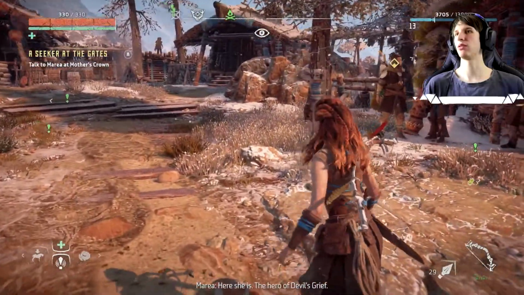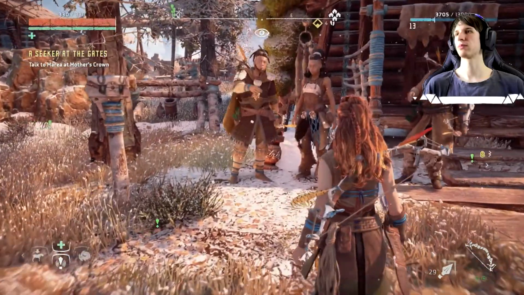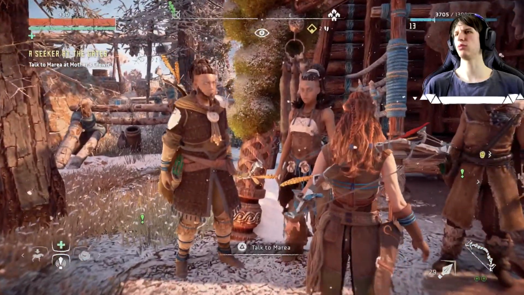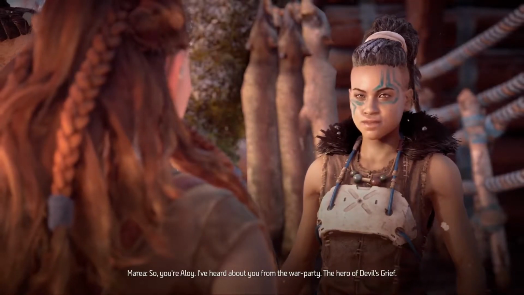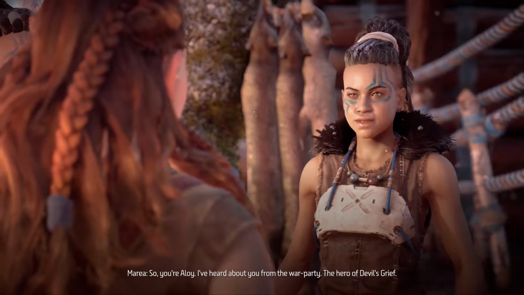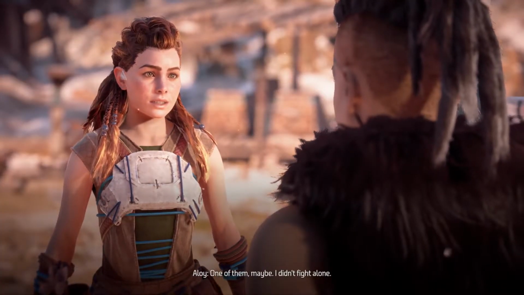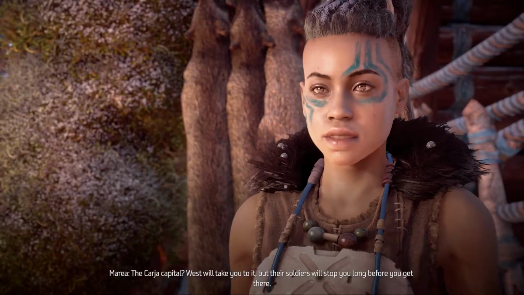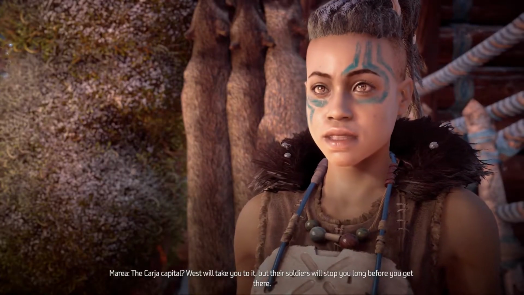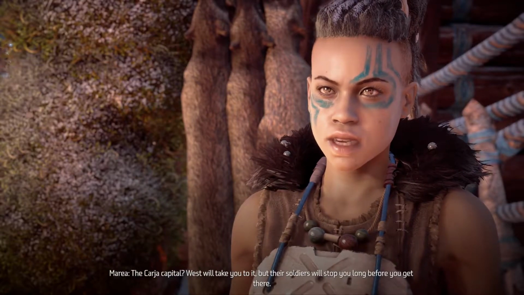The hero of Devil's Grief. Come here, girl. Been wanting to meet you. Okay, I'm here. Thank you. Who are you? So, you're Aloy. I've heard about you from the war party. The hero of Devil's Grief. One of them, maybe. I didn't fight alone. You're Marea. Varl told me you'd know the way to Meridian. The Karja capital. The West will take you to it. But their soldiers will stop you long before you get there.